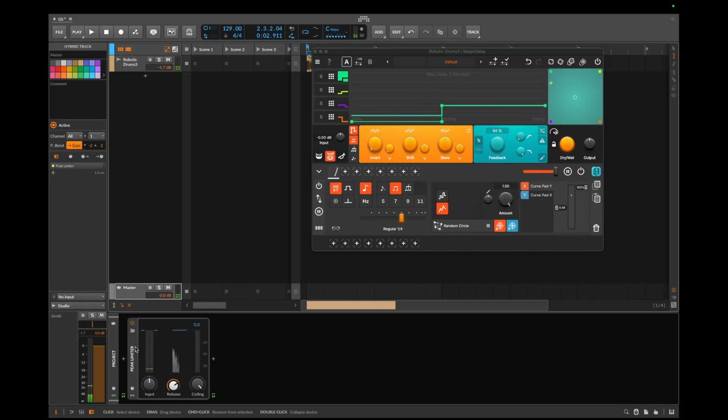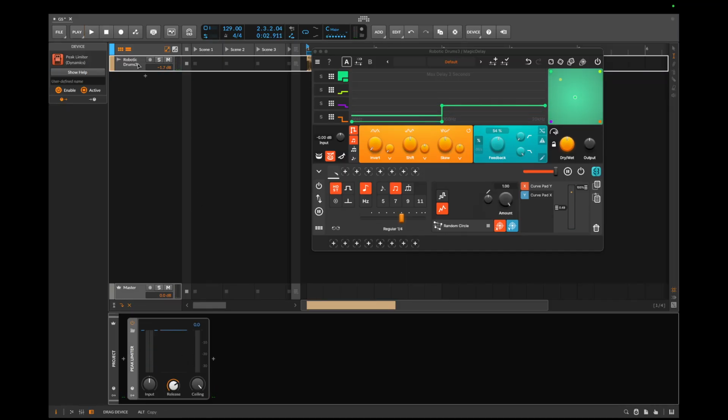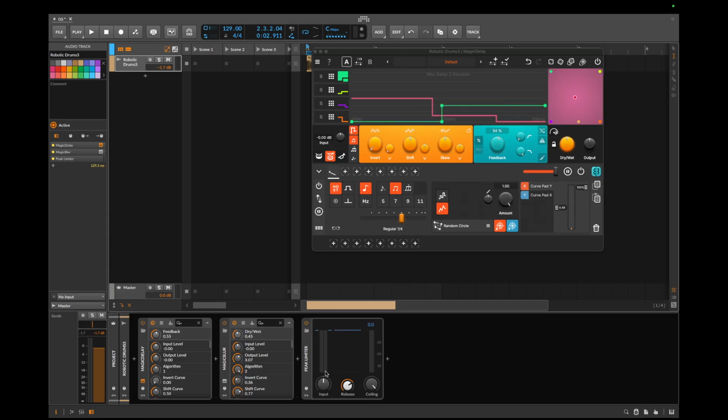I have just been sort of smashing this into the limiter on the master. I just had that on the master bus where we could smash it a bit harder. That's quite nice.